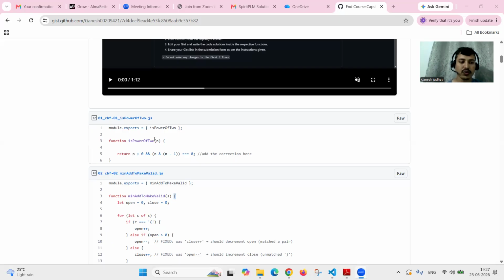In data structures, no extra data structure is required in this problem. Only bitwise operation is required. Complexity analysis: time is O(1), and space is also O(1). Challenges and learning: understanding the bit manipulation patterns, and learning that a power of 2 contains exactly one set bit.